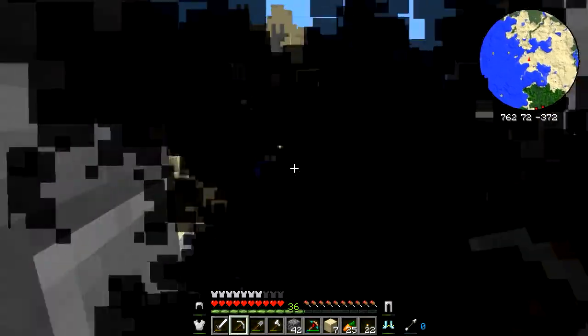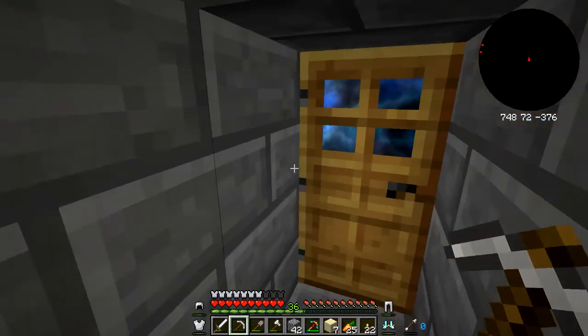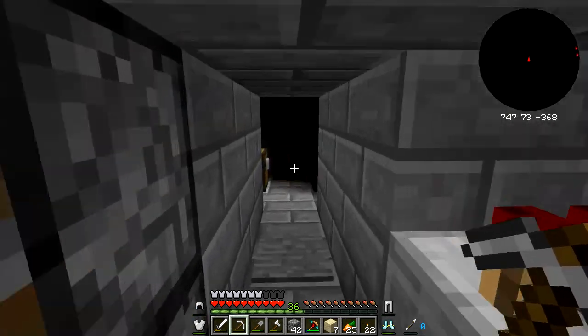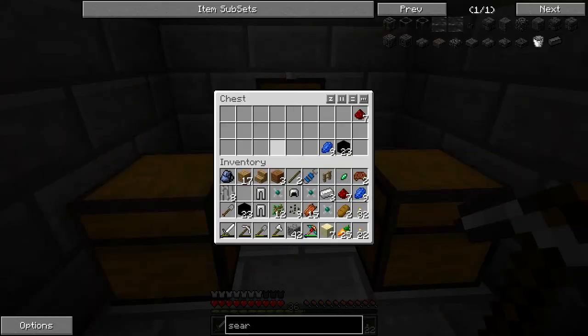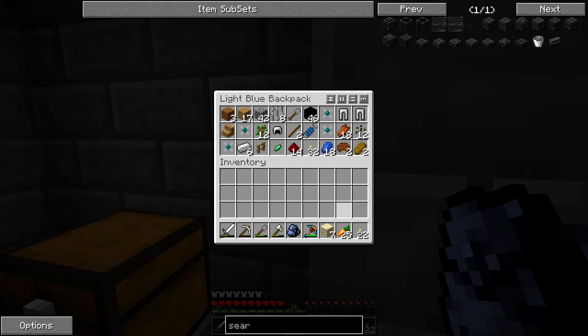Oh, it's got like smoke in it, what's that mean? Maybe you can't go back in? I wonder if I can go back in this one. And then go through this door. Okay, more stuff. Looks like exactly the same stuff. My stuff is full. Let's just dump the stuff in here.